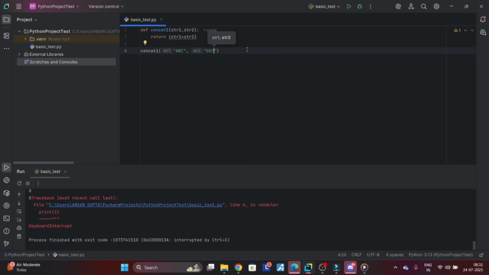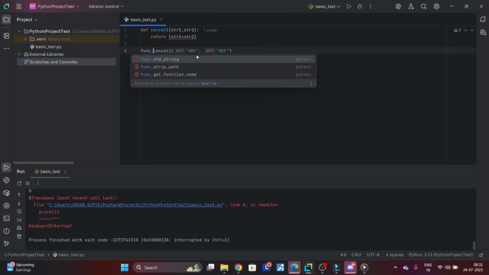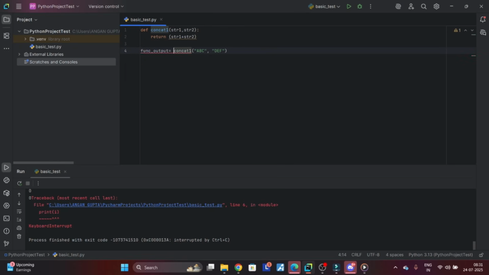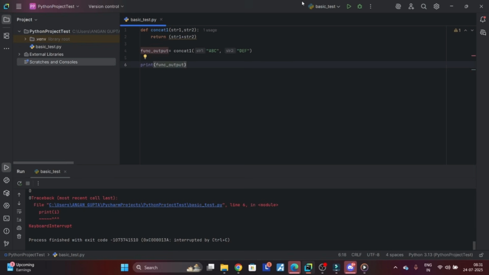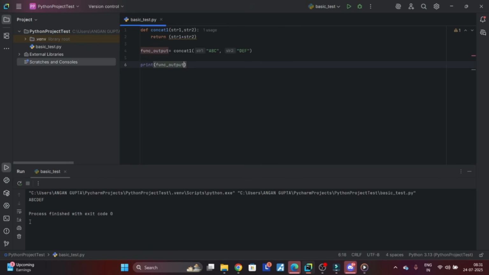Then let me store this in a variable, call it func_output, and then print func_output and see what it does. See, it concatenated both ABC and DEF.